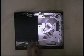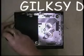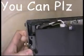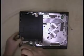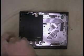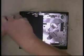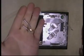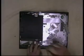Now, as you can see, there's dust everywhere on this one. Again, they're marked by very small little arrows. Let's see if I can get a decent shot of that. Just there's a little arrow which points to the screw. So we'll undo these. There's one that side and one that side. Okay, and they're that size. And we want to take this front one out.